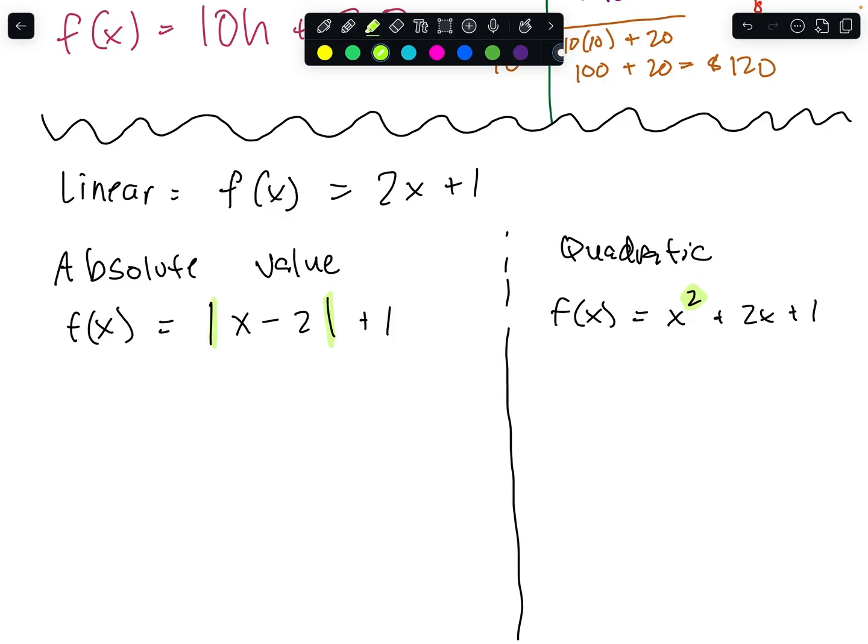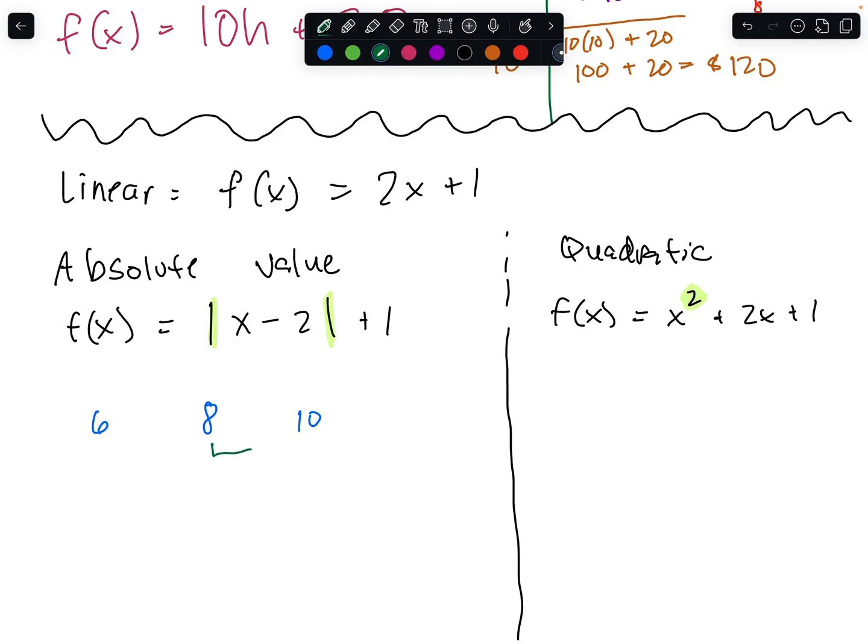So let's talk about what absolute value is. Absolute value simply means whatever you put inside those two bars, no matter what comes out, the answer is positive. So let's say hypothetically, I told 2 students to guess my favorite number. And my favorite number happens to be 8. One student guessed 10. One student guessed 6. The question is, who was closer?